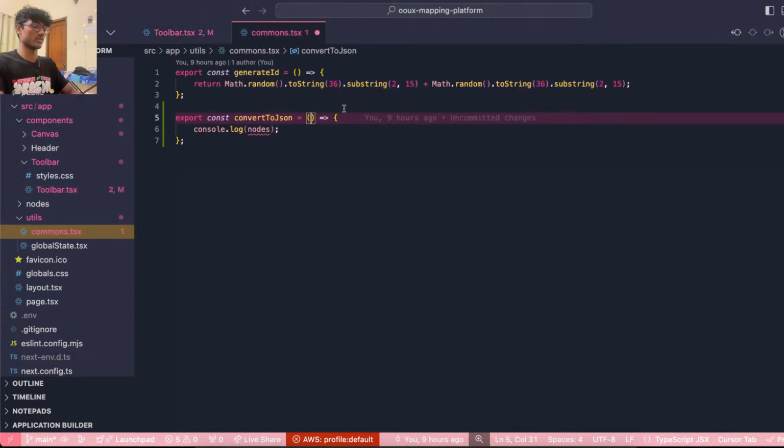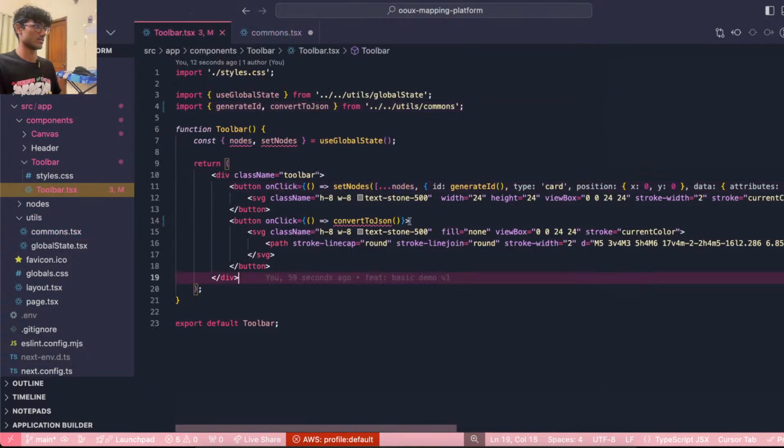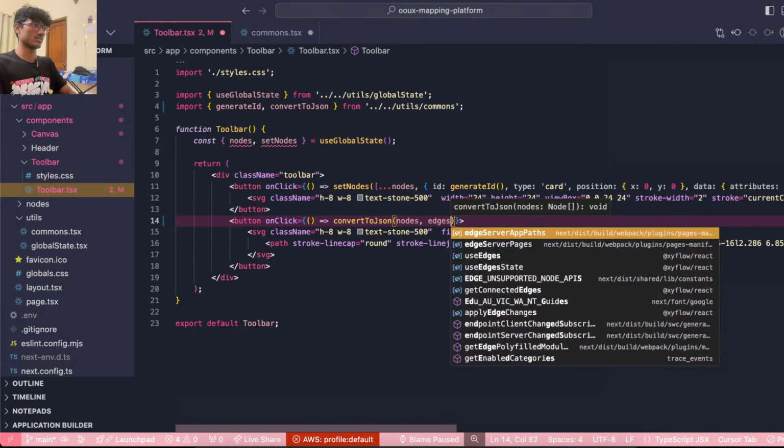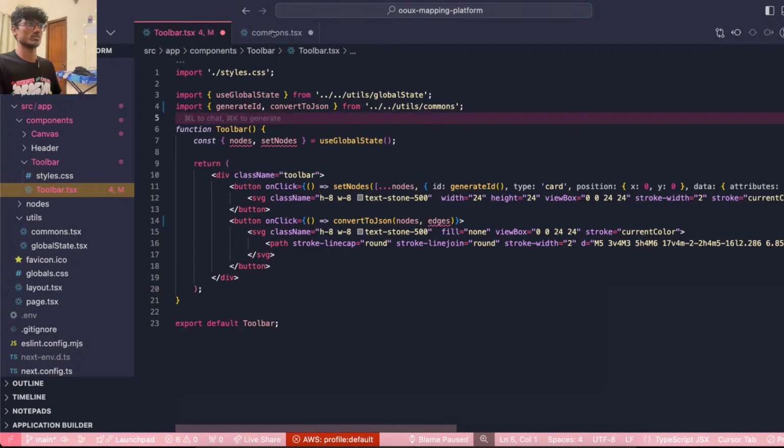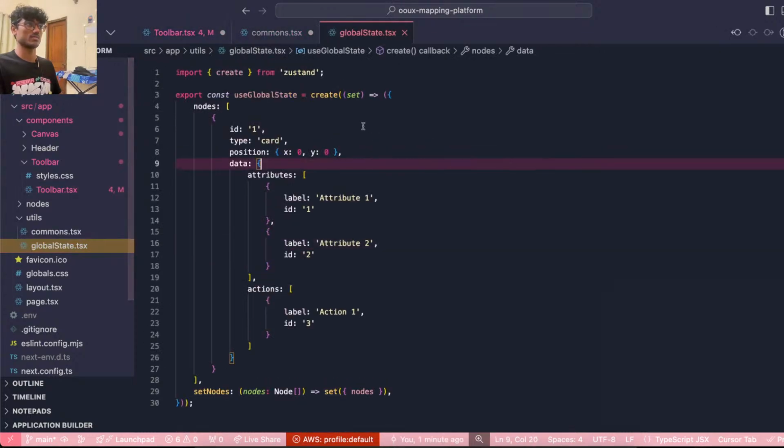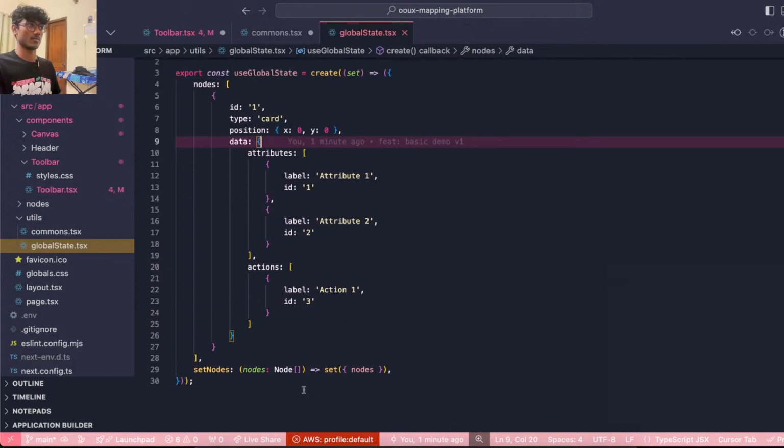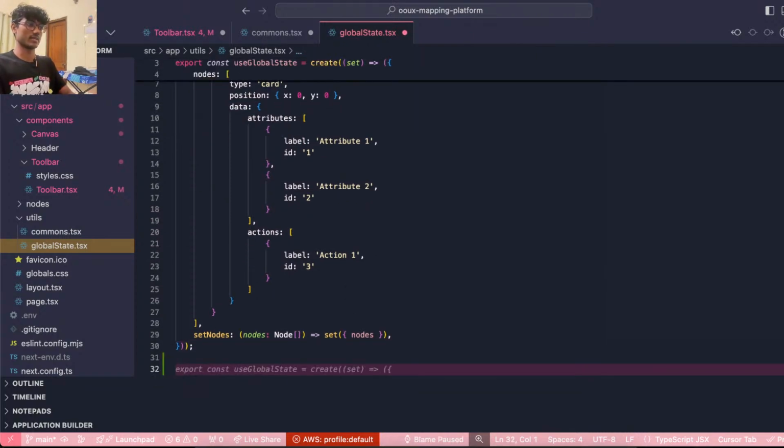We're going to get nodes here because I need that, and here I can pass in the nodes, and we'll also probably be needing edges. So what I'm going to do is go here in our state, and I'll create another state which would be edges.